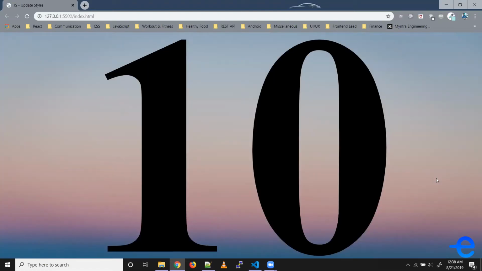Say we have this web page. It has an image as a background, and this text has a font size of 1000 pixels. Now this countdown will go from 10 to 0. That means we have 10 seconds, and with every second, we'll reduce the font size by 100 pixels. Before we could do that, first let's make the countdown.